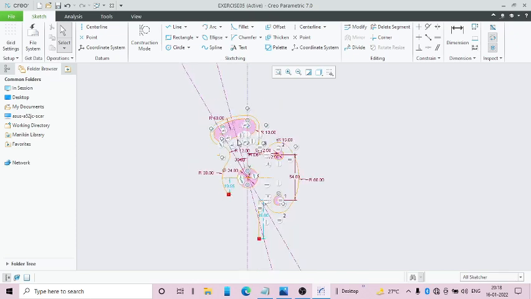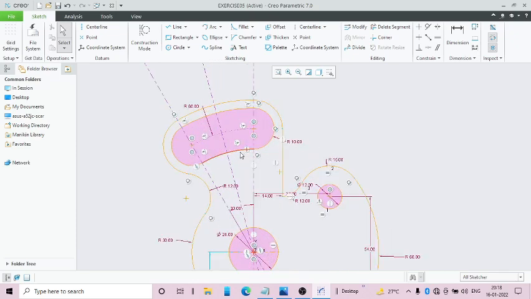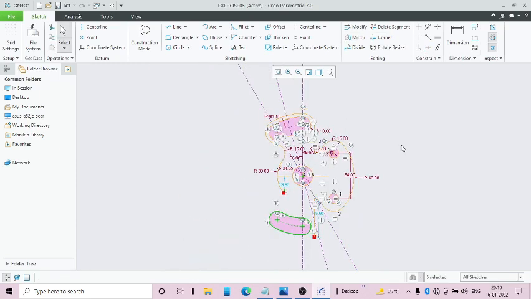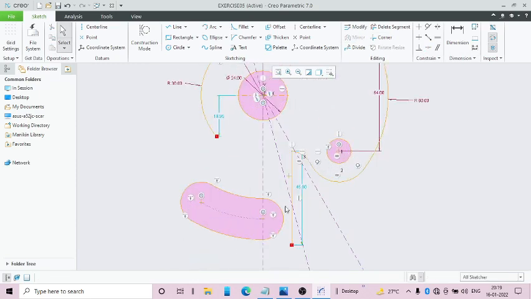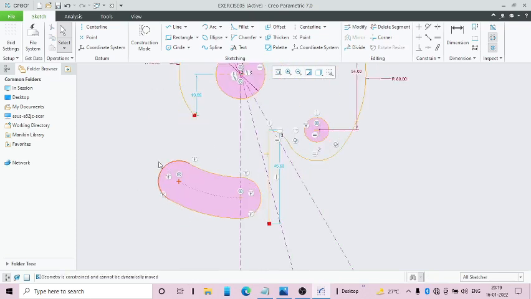Now next I think we will mirror this particular profile. So you can select this, press the Ctrl key and select the entire curve. I think we will select this also. Then go to mirror, select this axis. Okay, now it is also set in position.